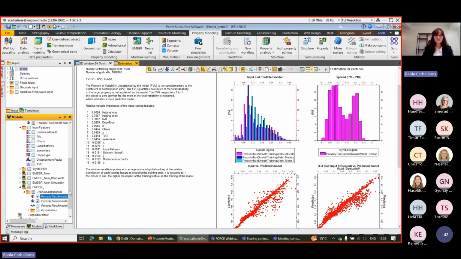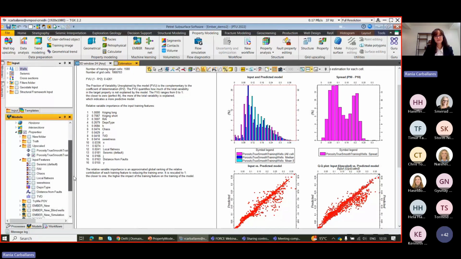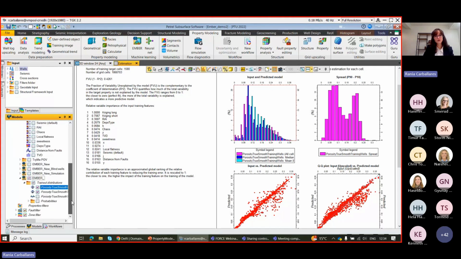And if I go to the input pane here, the moment you run EMBER, it will automatically create a folder under properties in the model pane with the structure of the trained distribution.